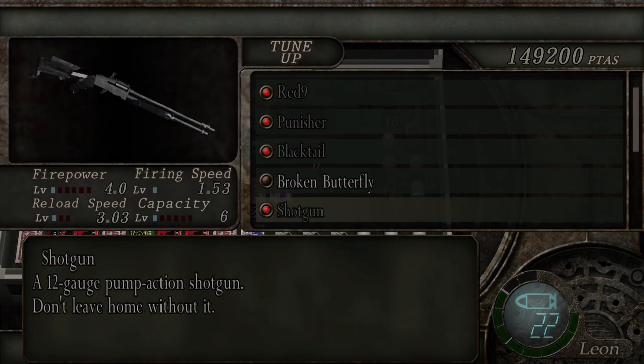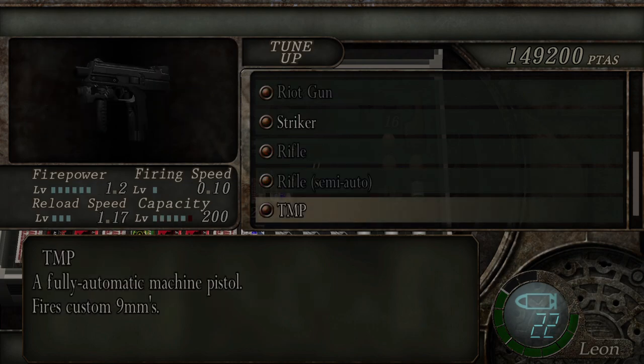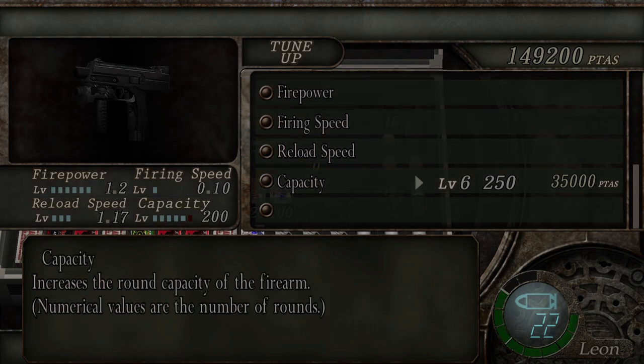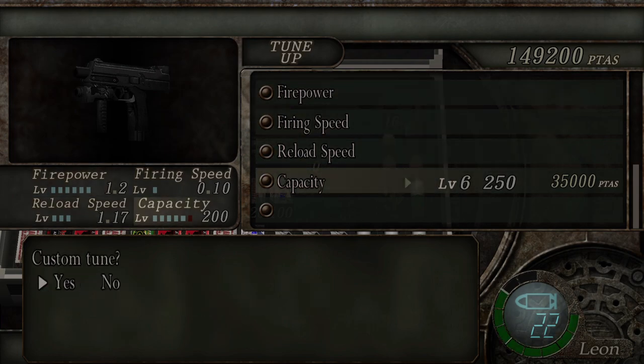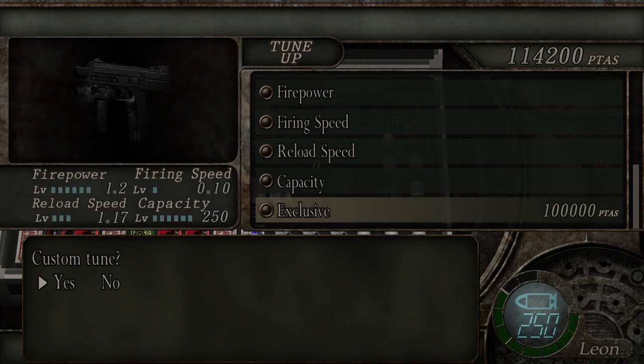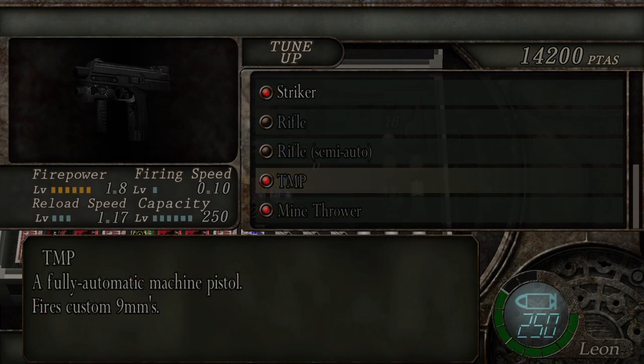We've also got one for, let me have a look, for the TMP, I believe. Yeah, so we're going to increase the capacity for this. And we now have an exclusive for this too. So, do we want to buy this straight away? Yes, I think we do. That firepower goes from 1.2 to 1.8. Doesn't sound a lot, but it really is. With the speed, the capacity of the TMP, you can kill a number of enemies very quickly with this.